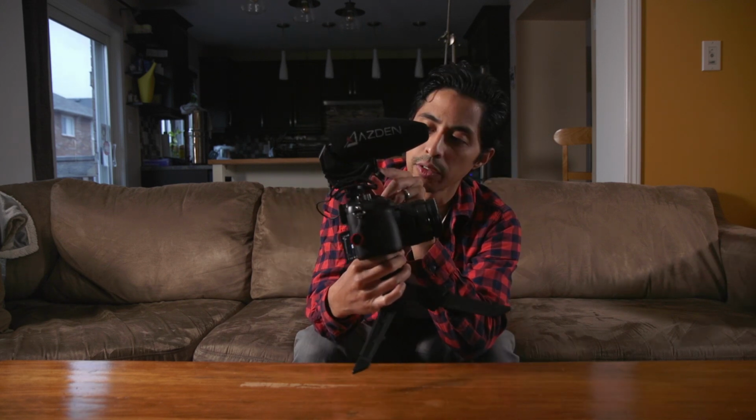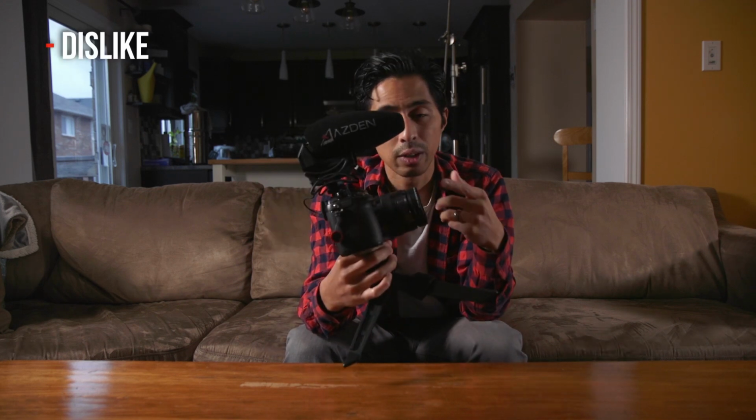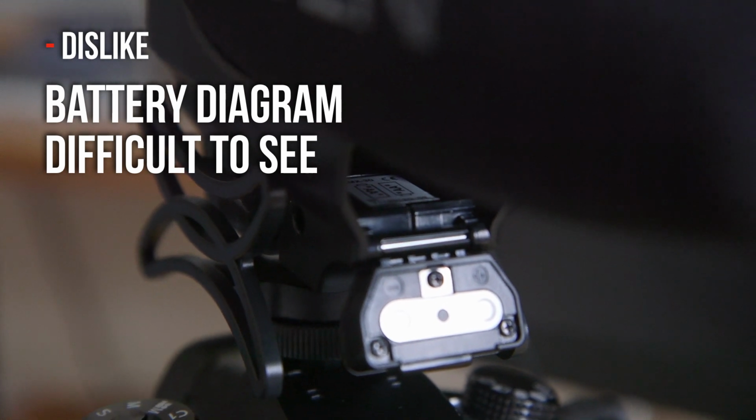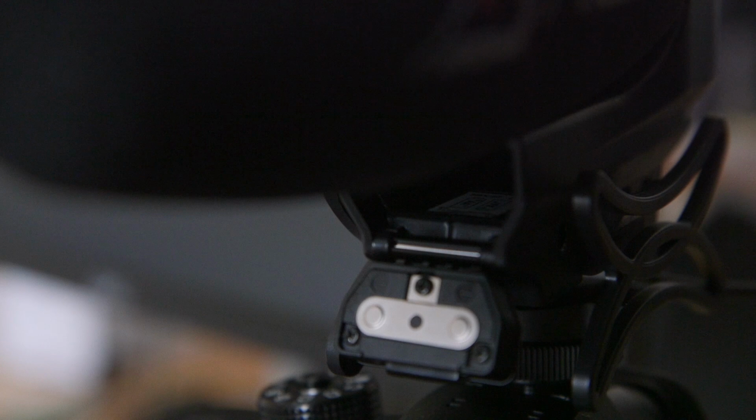My second issue is kind of minor. Inside here, there is a diagram on the bottom that tells you which direction and which polarity your AA battery should be inserted into the mic. The diagram is really difficult to see. It's kind of buried deep in the battery compartment, so if you look at it in low light, you can barely see it. That means I could be fiddling with my batteries and missing an important shot.